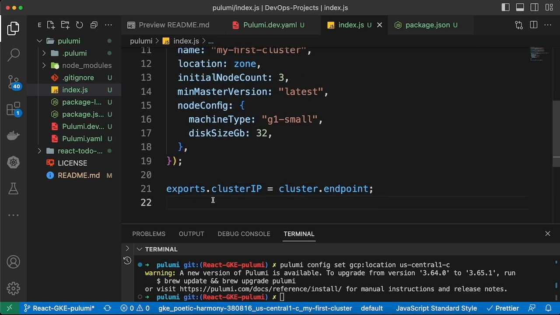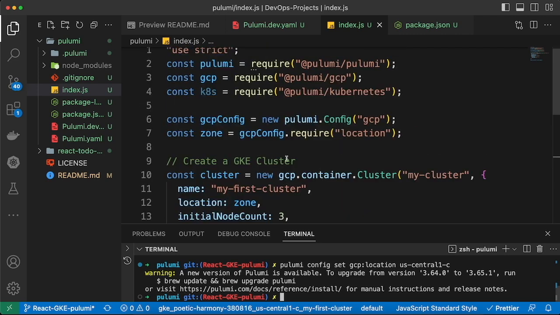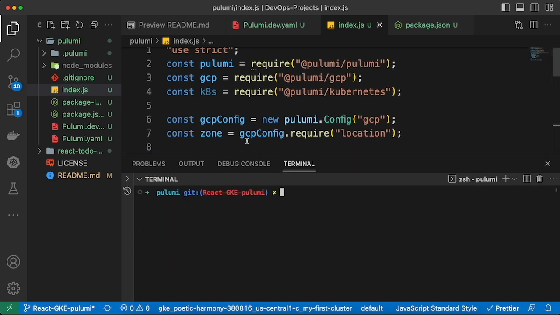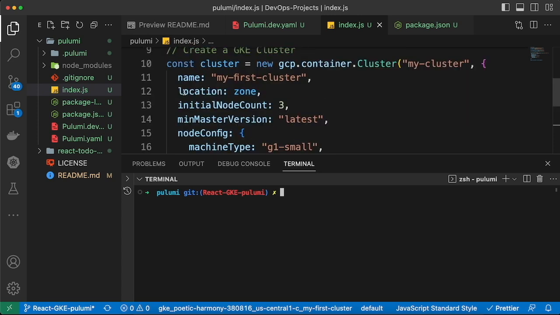Now it is set as output, so it will give us the output. Can we start running our Pulumi scripts? It will create the GKE cluster. Yeah, we can run our Pulumi scripts. We need to write the deployment and load balancer service also, but we will do that later. Now let's create our GKE cluster first.